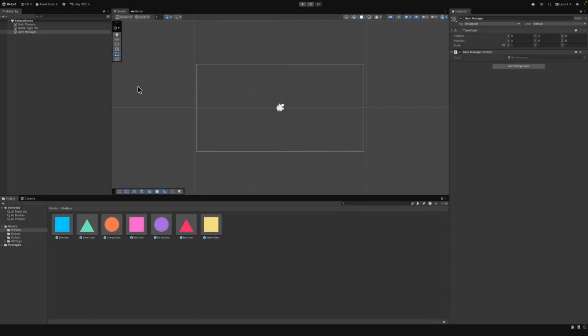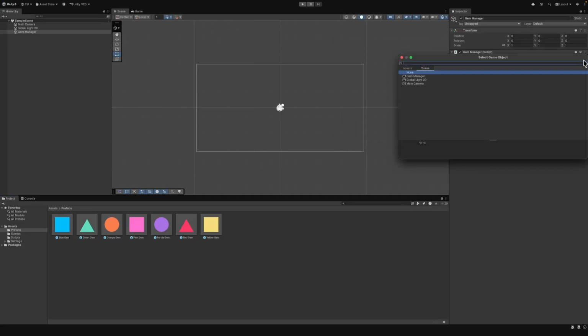Now if you look at the gym manager in the inspector, you should see a new input field appear on our gym manager component. Similar to selecting a sprite, you can click the dot and circle icon to open up a search window and look for the game object you want to set as the gym prefab. There are two tabs, Assets and Scene.